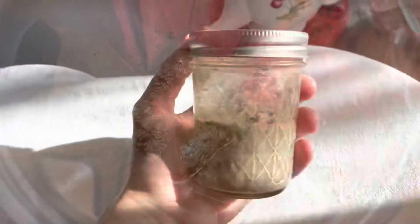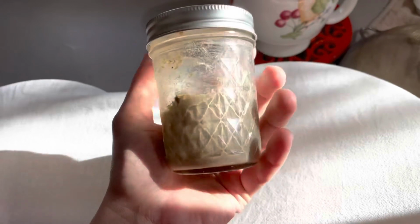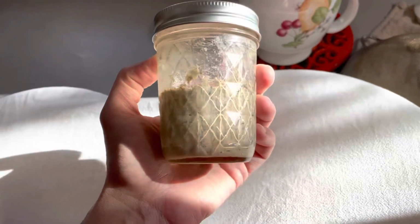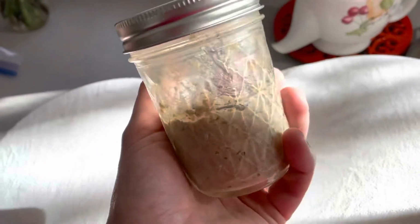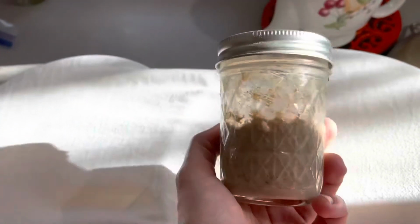This is how we store our liver pate, just in glass jars, just like this. And we fill them up to this line and then pop them in the freezer, and they are good to go. Like I said, 3 months storage time. You can take it out, and these can sit in the refrigerator for up to 2 weeks, but be sure that you are eating it within 2 weeks.